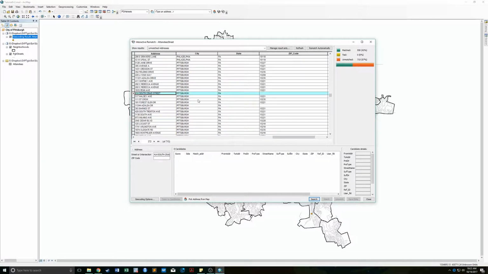Okay. And we can see, well, some of these are missing. Here's our South Craig Street that we had before. And I believe the zip code for that place was 15213. And if we hit tab, okay, so we get this one. And boom, matched. And it goes up here, right? And so we could do that with a whole bunch of different places.